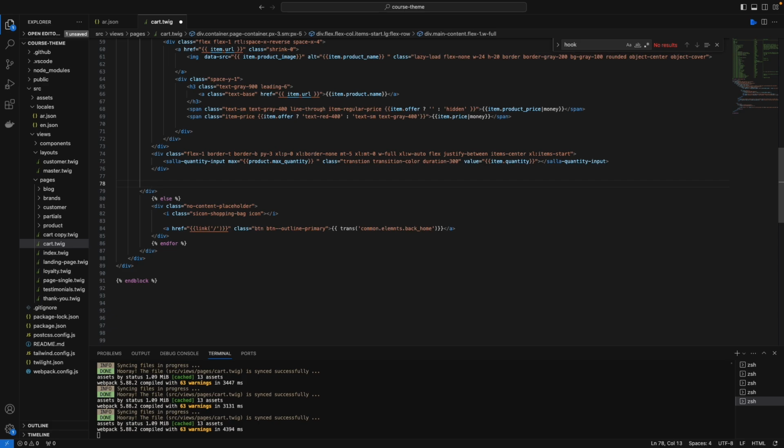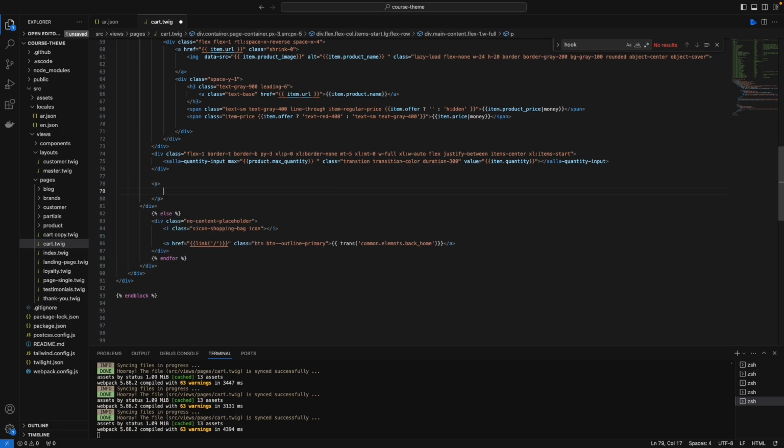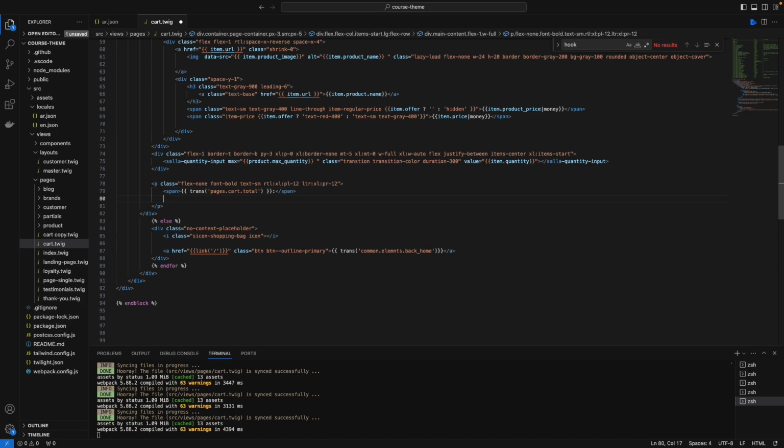I'm gonna add the total of this product. Let's add it in the paragraph. Add the design. This is a repeated design, so I'm not gonna add it from scratch.